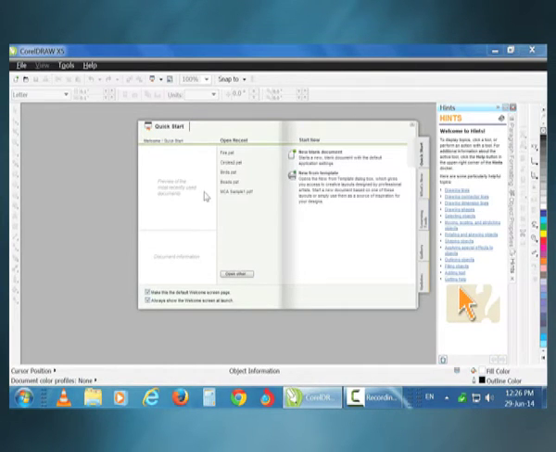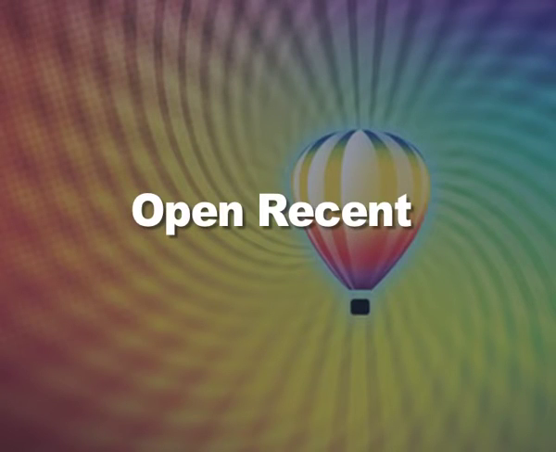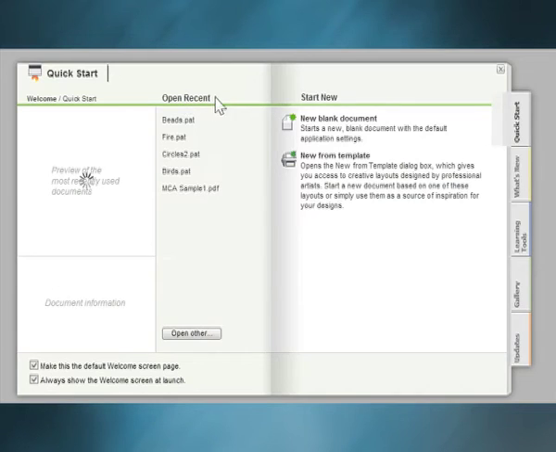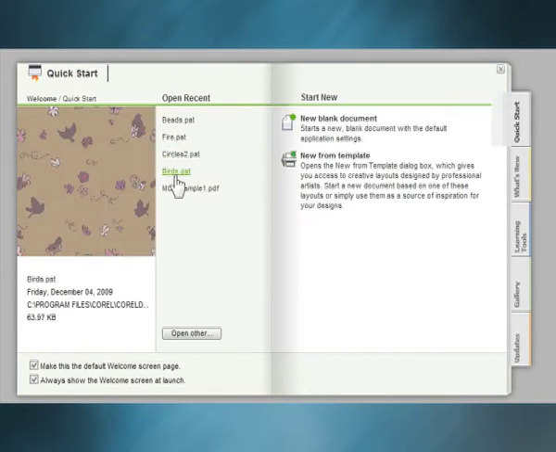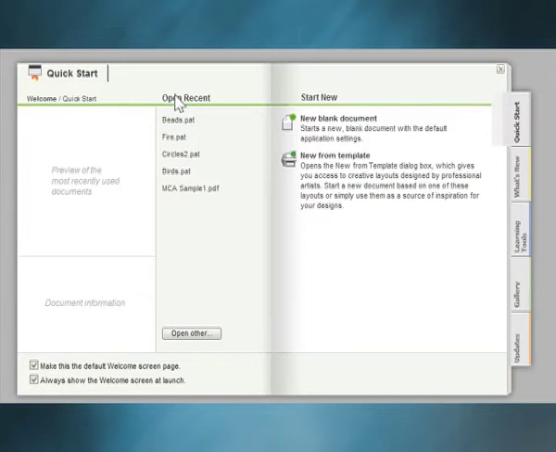After it, you will see another window appears that is called Quick Start and will guide you to what project you can execute and how. You can see many options available in it. They are classified as Number 1. Open Recent. In this option, you will see a list of all files in which you worked previously. So if you wish to work again in any of these files, you can open them directly from here by just a click of your mouse. Open Other. This enables you to open any other files apart from the Open Recent list.